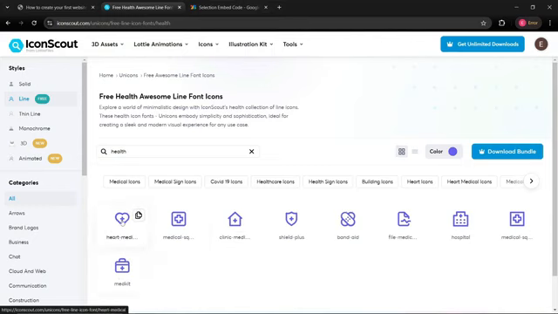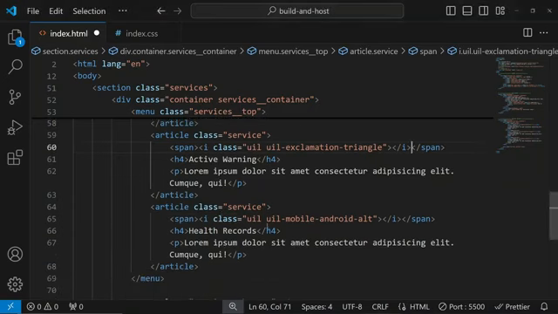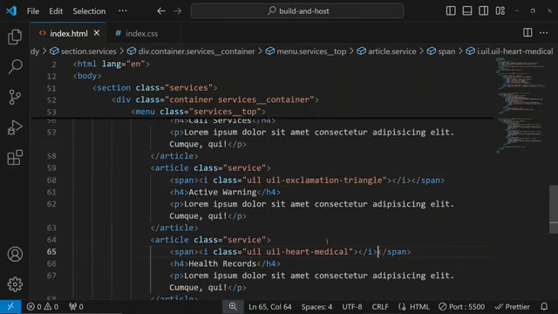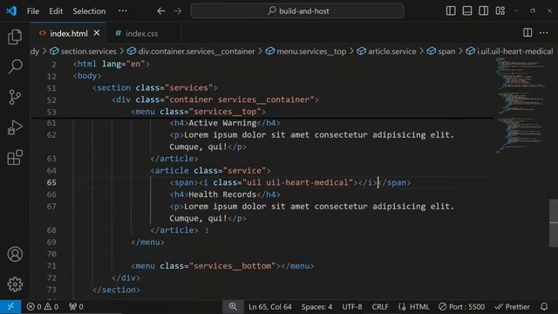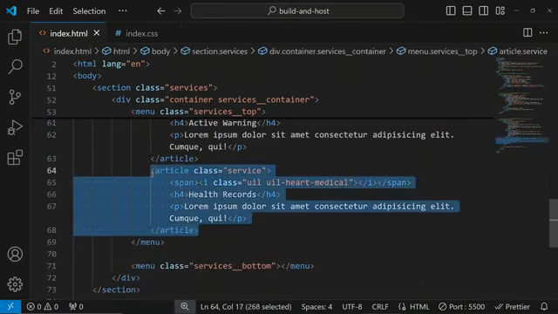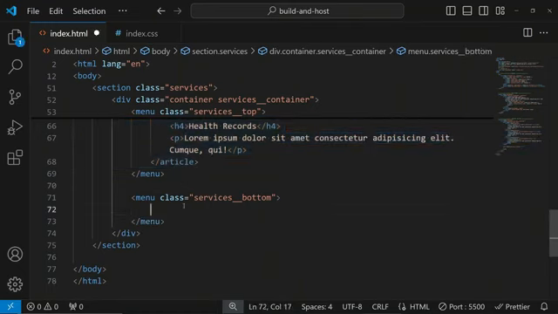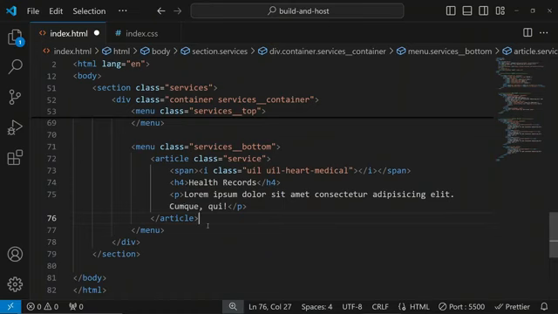You can use this or that, whichever makes more sense to you. All right, so those are the 3 cards or the 3 articles that we need for the top, and it's going to be very similar to the bottom. Okay, it's holding the styling. I want only 2 articles in the bottom. That is why I separated them.